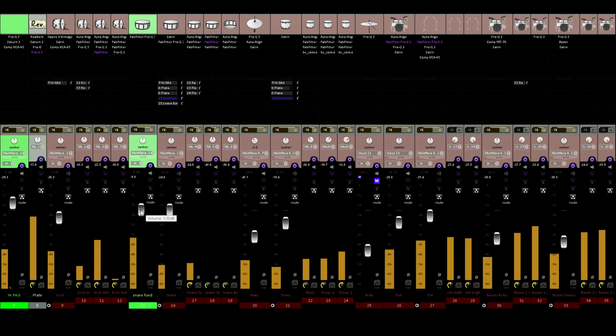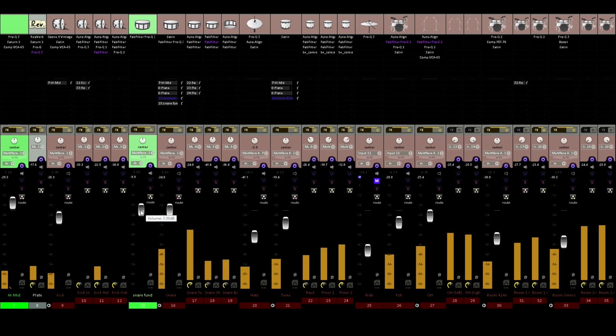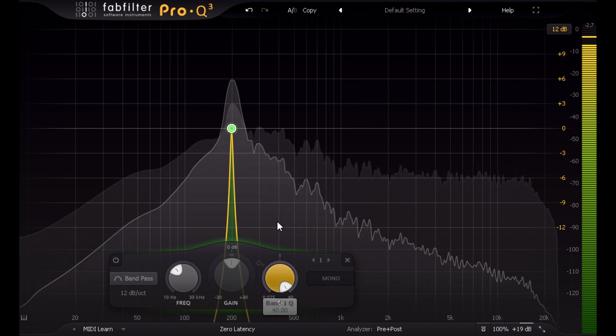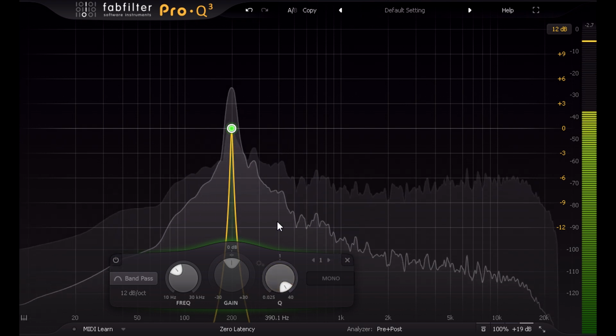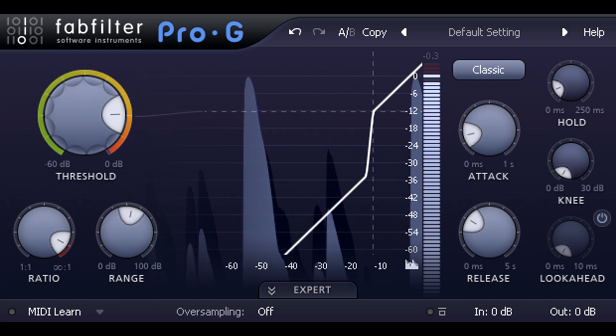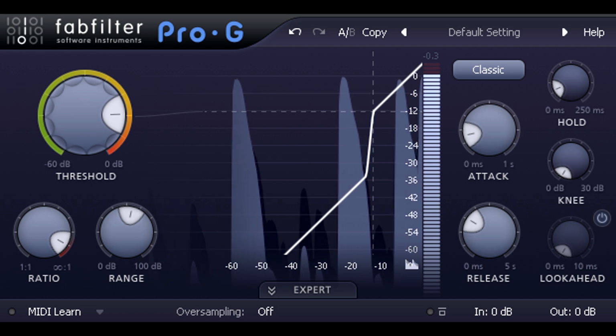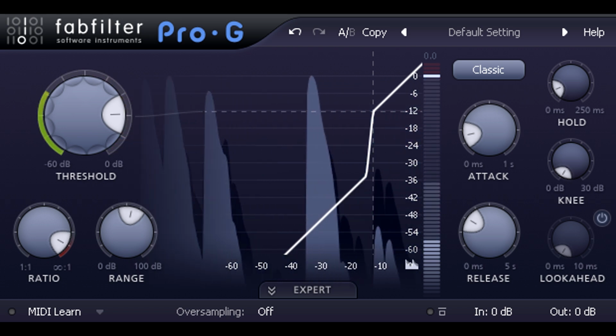But of course, you can use further processing if you want. Sometimes I like to really lean into that ringing with the tightest possible Q setting, but then tighten it up again with a gate or expander after it. This can give a really solid and consistent fat bottom end for every snare hit.